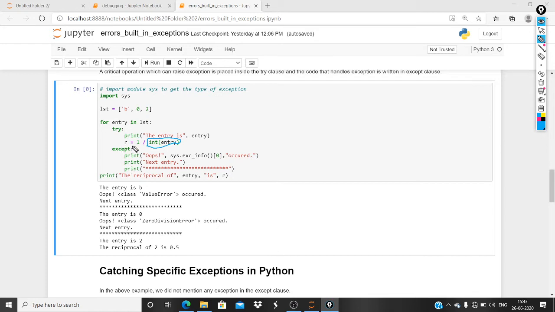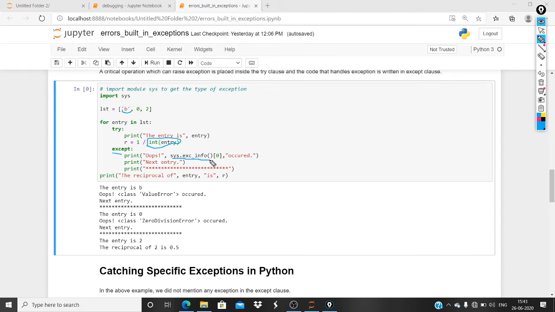Now we are doing except. It will raise an error, as a string cannot divide 1. So what we do is except: we are catching some errors, many errors.